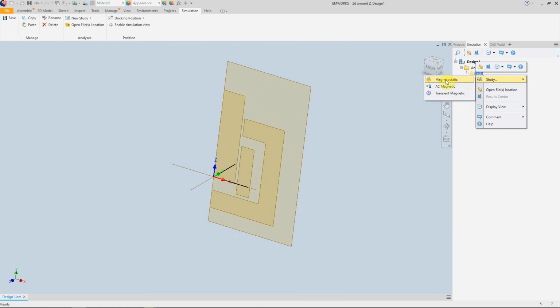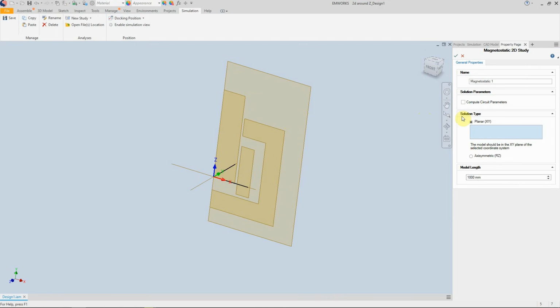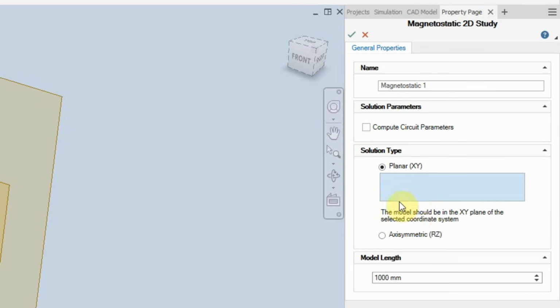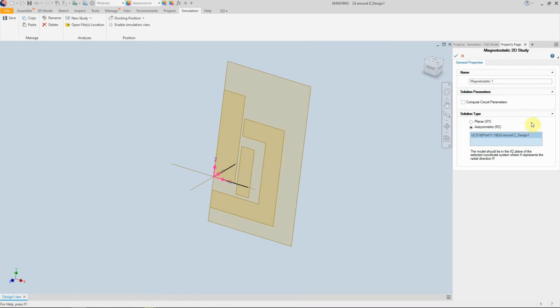In this project we just need a magnetostatic because we want to use the DC current for the coils. In the solution type, when we have to select planar on XY plane or axisymmetry in RZ plane, we can choose this coordinate system that we created.